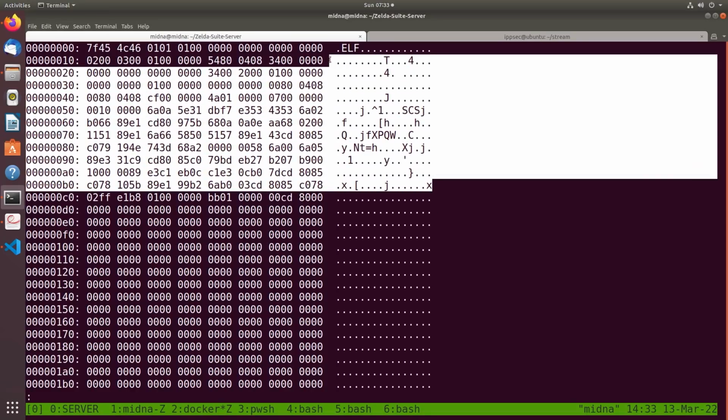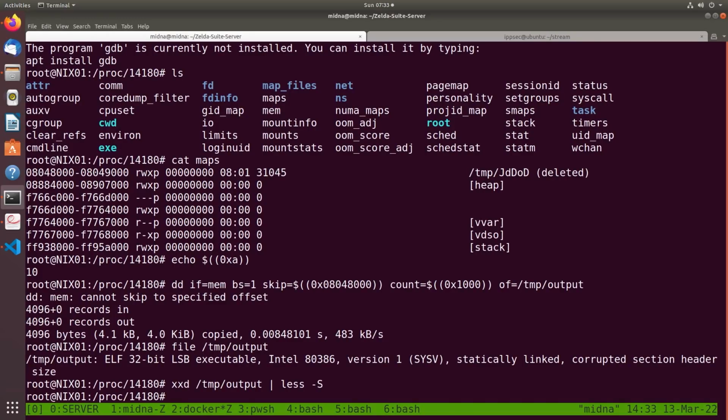But right now I'm thinking this is some type of stager, because normally an executable, when you xxd it, does not fit on your screen. So I know this is some type of stager, meaning it's just going to either make a request out or set up a listener and then download or receive shellcode and then execute it, right? Because there's not much else you can do with this amount of space. So we still don't know exactly what it is.